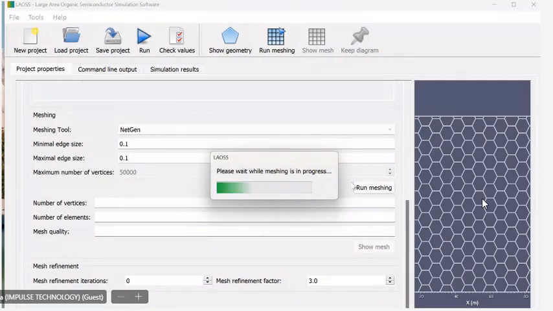The mesh is going to run. The mesh is running. It is in progress. It may take a little bit of time to generate or visualize the mesh in the hexagonal geometry.